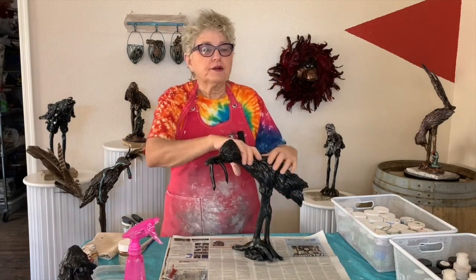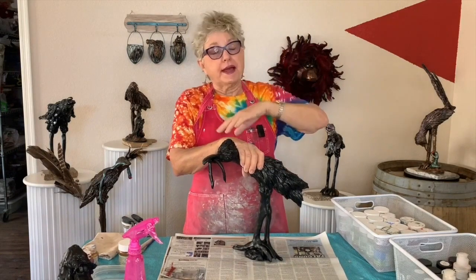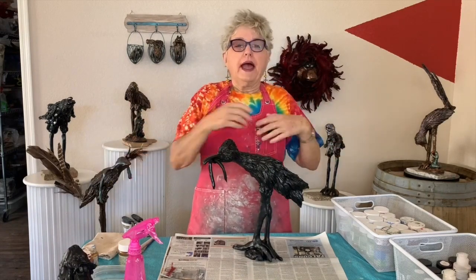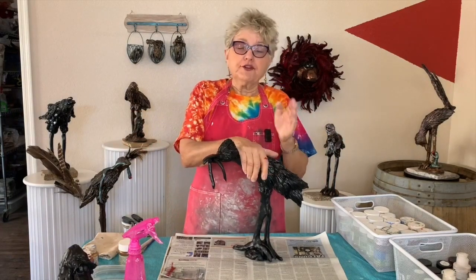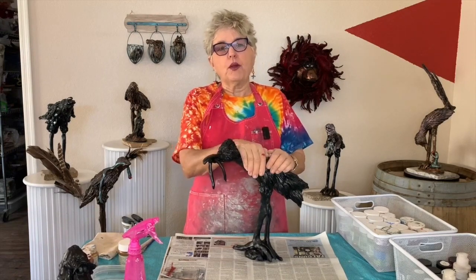I used to work outside when I was in Sedona and I sprayed outside so I thought I don't need a mask, but really a lot of that is coming up into your face. And if you look at the floor after you've sprayed for any length of time, there's all kinds of spray paint dust on the floor. If you're not careful, all that's going into your lungs. So I want you to be real careful about wearing a mask.